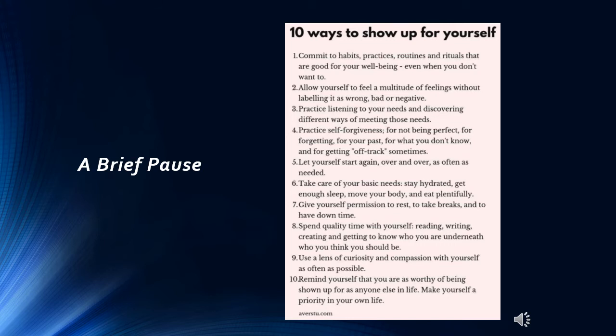Number four, practice self-forgiveness for not being perfect, for forgetting, for your past, for what you don't know, and for getting off track sometimes. You will screw up. You probably screwed up in this class and you'll probably screw up again. You're going to make mistakes. I'm going to screw up. I've made mistakes in this class and I'm going to make mistakes again until the day I die. Being gentle with ourselves, moving through those mistakes.